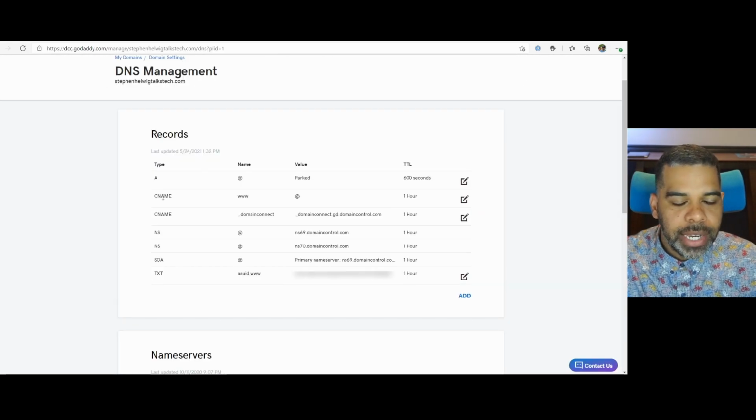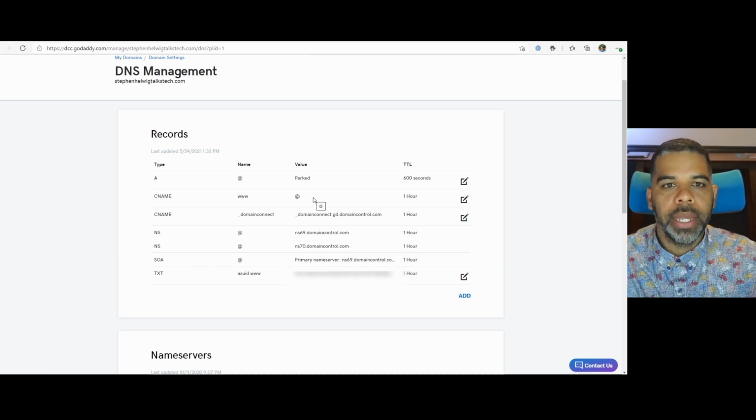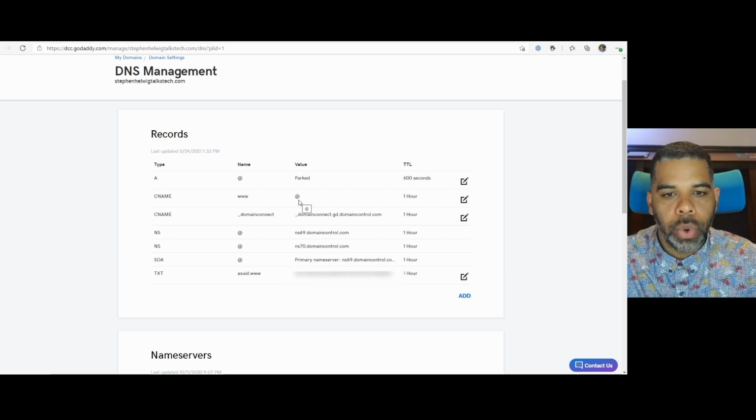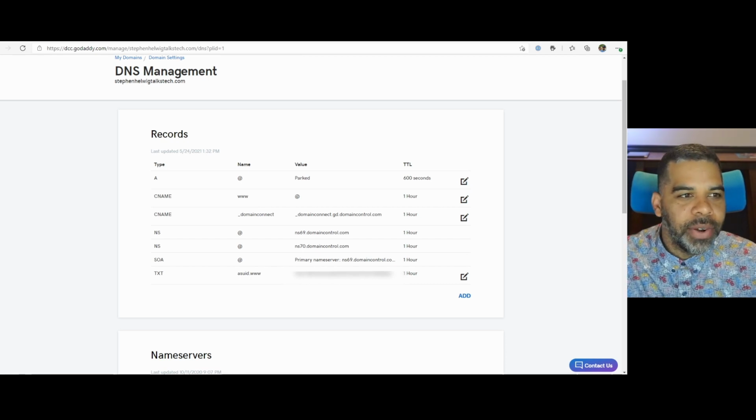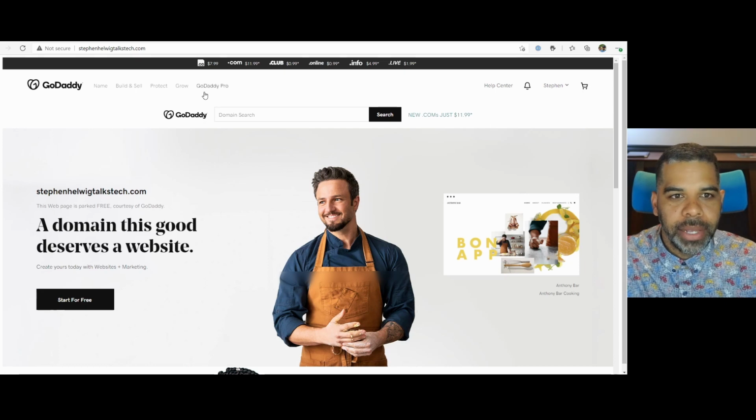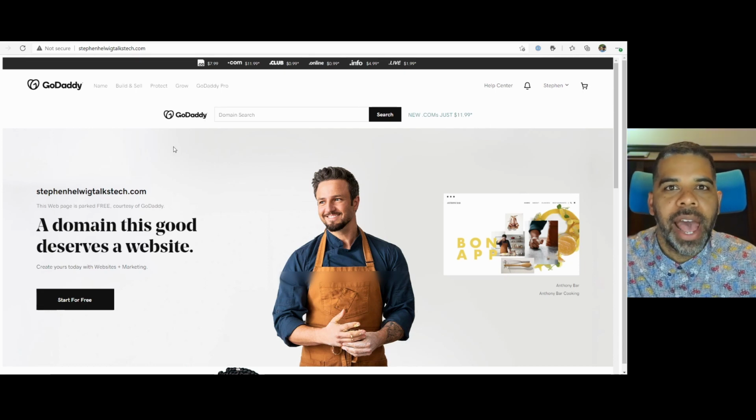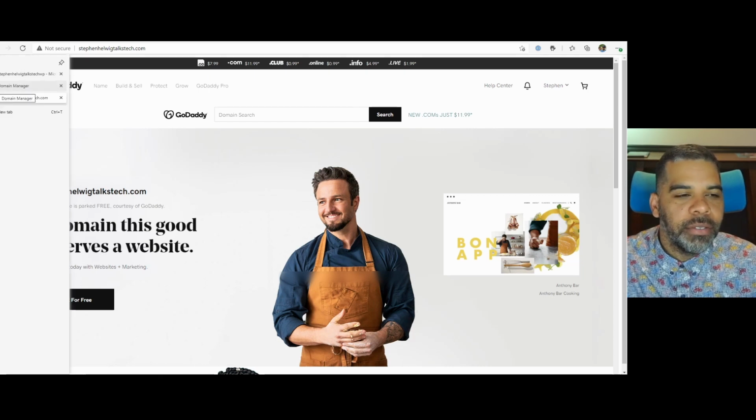And you'll notice that a CNAME record already exists. Generally when you buy a domain, it's gonna have a CNAME record that points to its origin. That's what this at symbol means. And so it's just routing me to a generic landing page. A lot of times these might have looked a little different in the past. I think GoDaddy actually does a really interesting thing to make their landing page look like their website, right? So your domain basically becomes advertising space for them. So very smart by them.